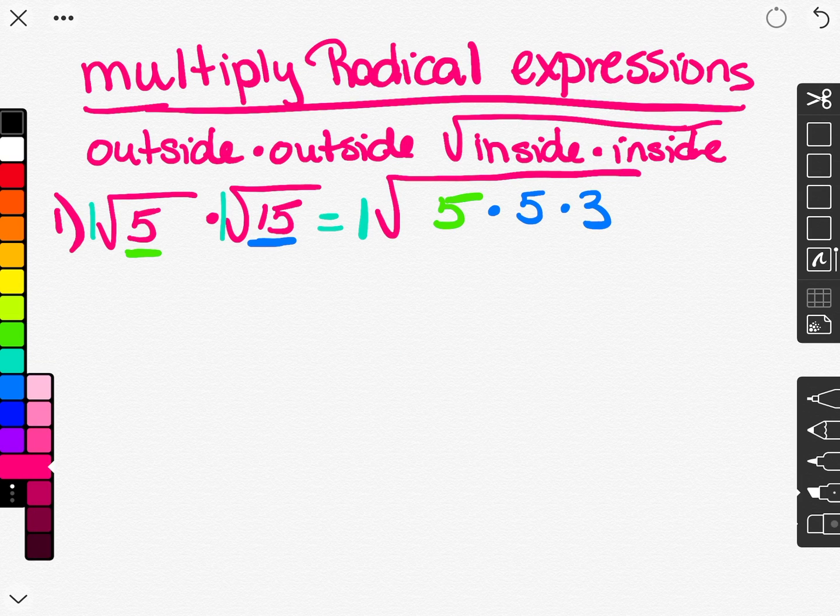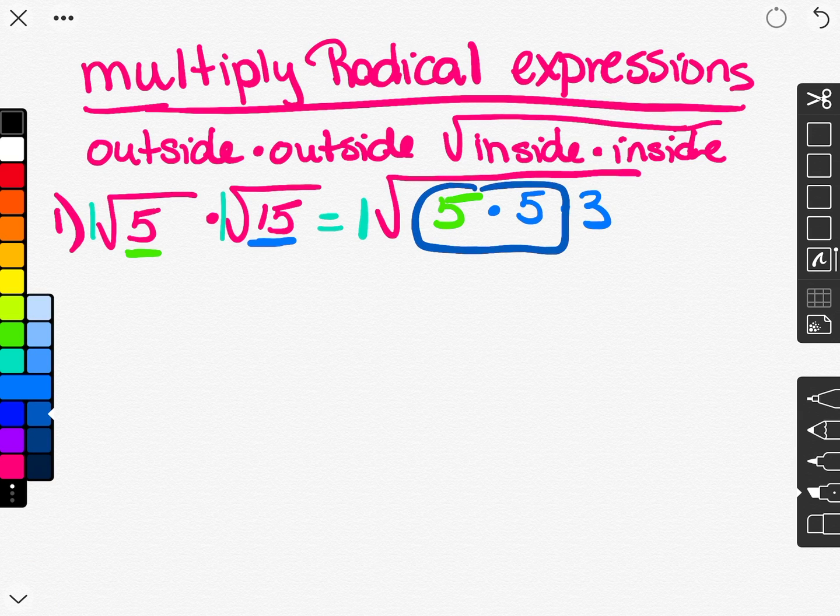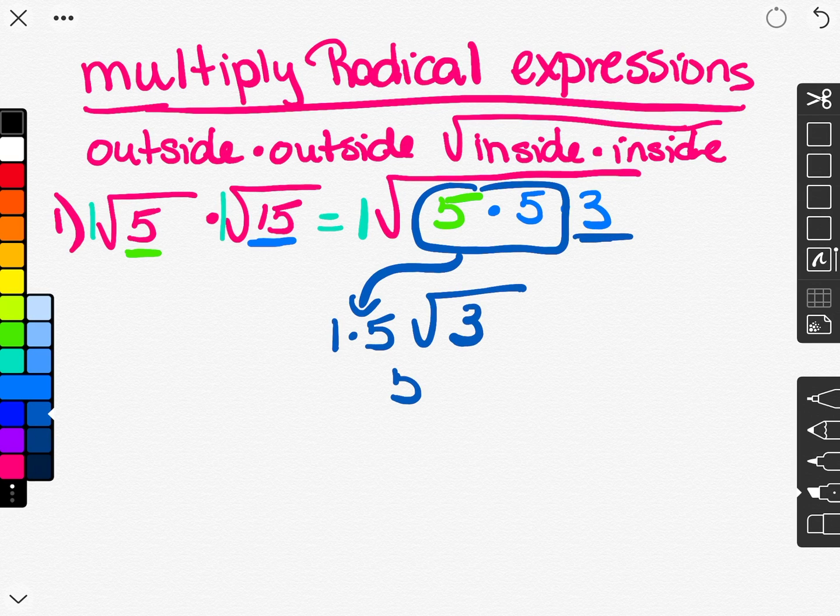And then I go through and let's pull out our twins. So in this case, our twins here are the 2 5s can come out. Something horrible happens on the way out. There's a 1 outside waiting, getaway car. We times that by 5 and left behind is our 3. So my answer to this would be 5 root 3. If you don't simplify the radical, you will lose points.